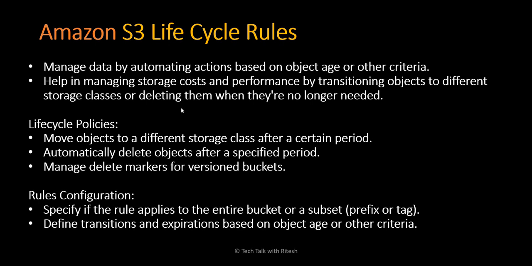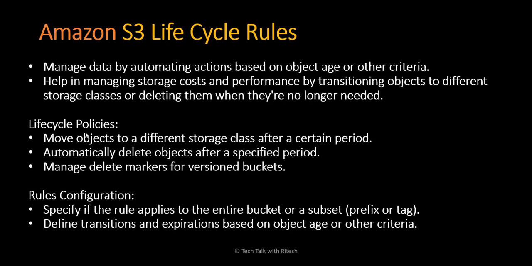So we know that the cost differs from one storage class to another, right? Based on our use case, for example, today I need that object or file to be accessed frequently, but tomorrow, or after some duration which I am well aware of right away, it won't be accessed frequently, or maybe I can push those objects to a Glacier storage class where I don't need them very frequently, right? So I can do that automation. I can set those configurations right away, so that there is no manual intervention required.